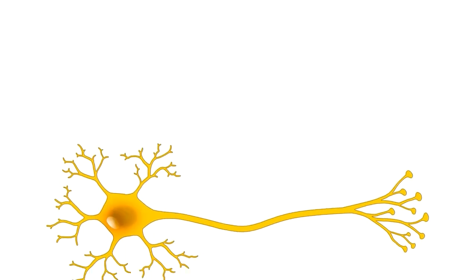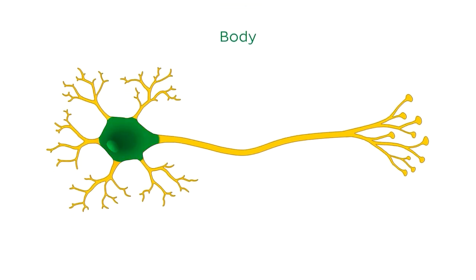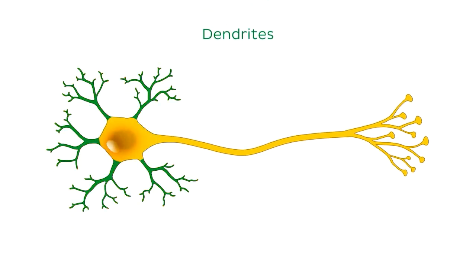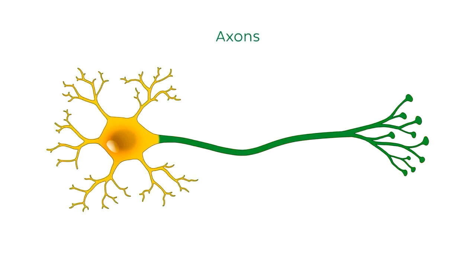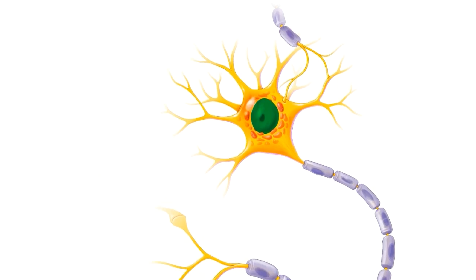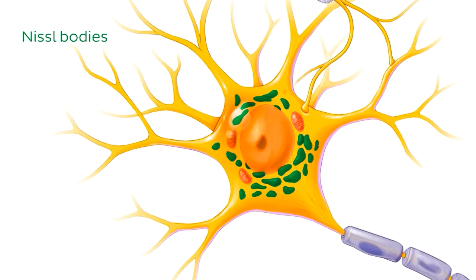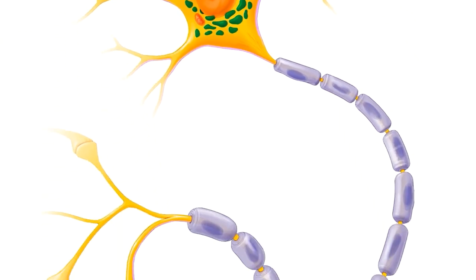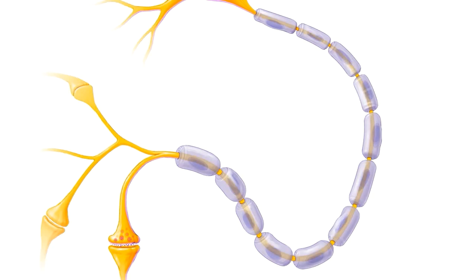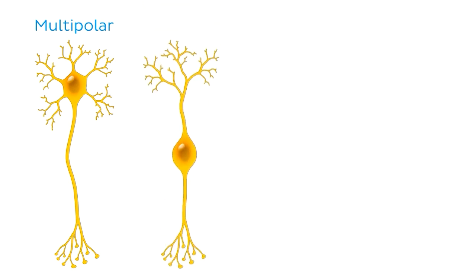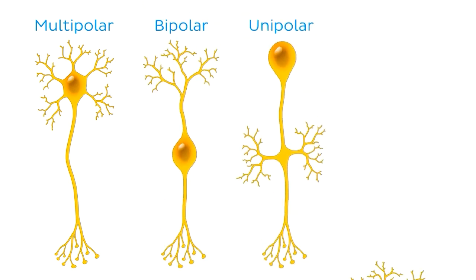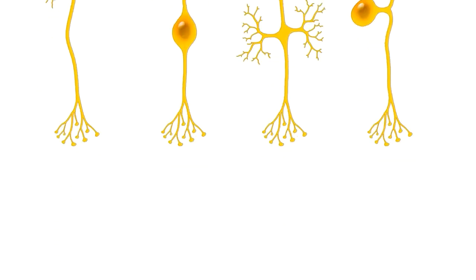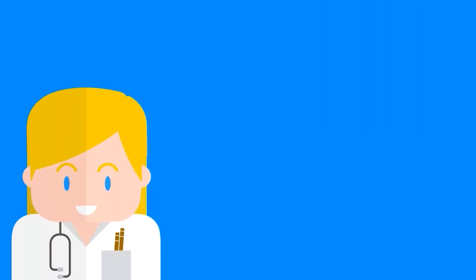Specifically, we'll cover the main parts of neurons, such as cell body, dendrites, and axons, and even dive into a bit more detail looking at structures within the cell bodies themselves, such as the nucleus and Nissl bodies. We'll also add a bit of detail into the axons and look at identifying myelinated and unmyelinated axons. Then we'll take a look at the different types of neurons, including multipolar, bipolar, unipolar, and pseudo-unipolar neurons. Finally, we'll have a look at a clinical condition and how it shows up on histological slides of nervous tissue.